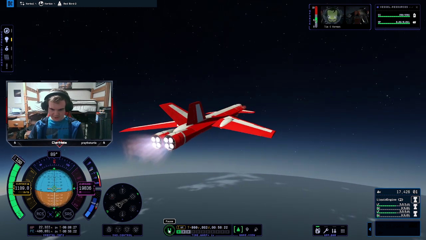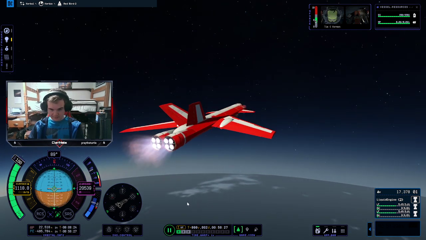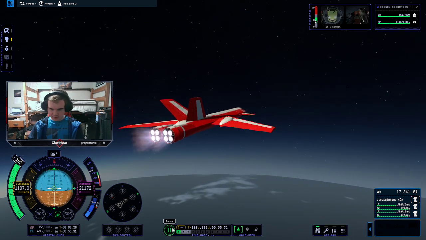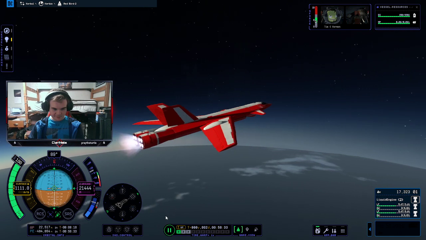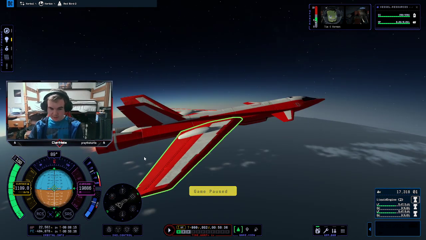My Rapier engines are losing atmosphere now because of my angle. Not quite getting the thrust I want out of it. But they start up fine once I get it. Okay, so we're out, so I'm gonna pause.